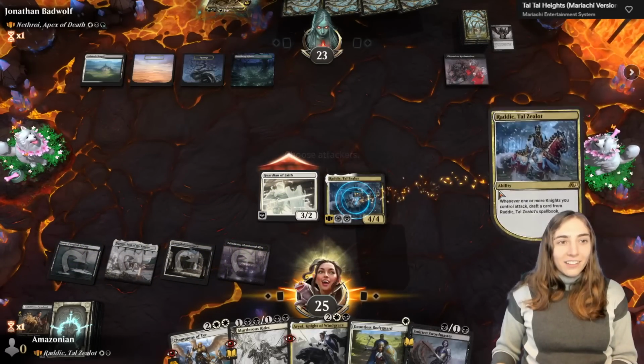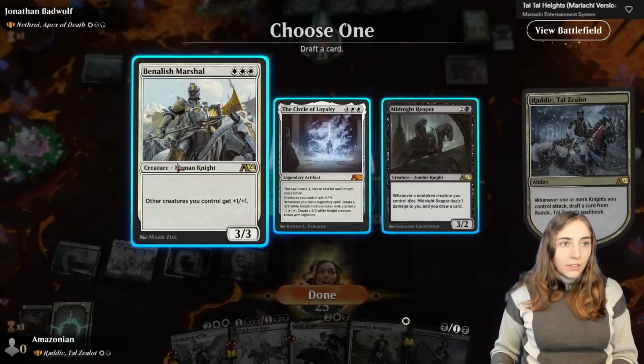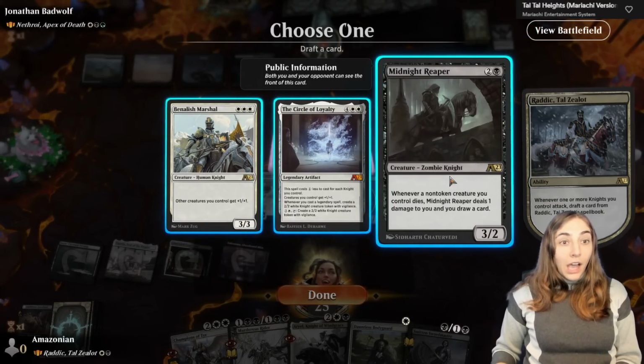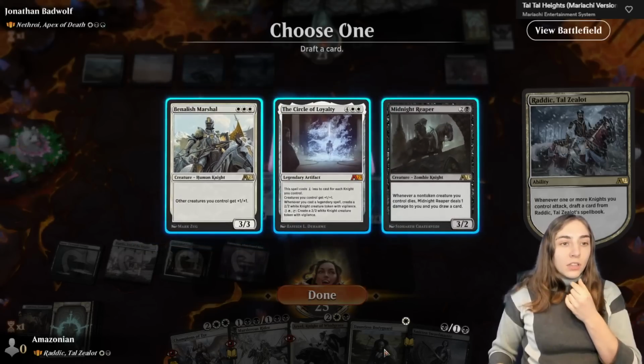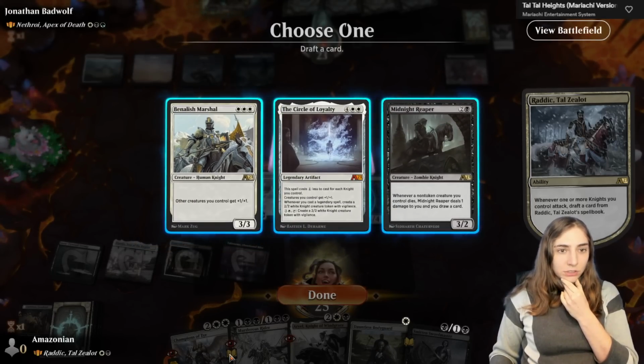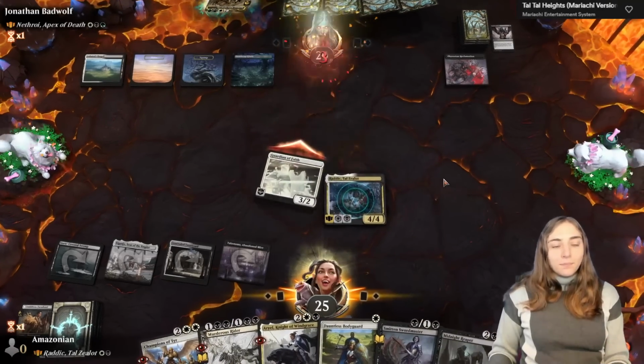Hey, Raddic. Let's see some action here. Let's see, we've got Benalish Marshal, Circle of Loyalty, and Midnight Reaper. I would be able to play Circle of Loyalty if these two are alive next turn. I don't have triple white for you. I do have a legend in hand. I'm gonna go with Midnight Reaper here.